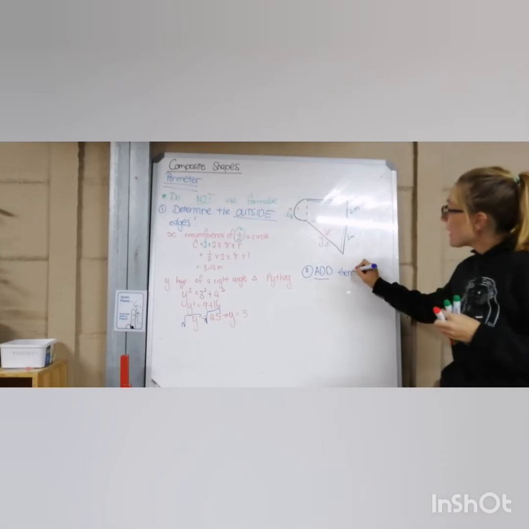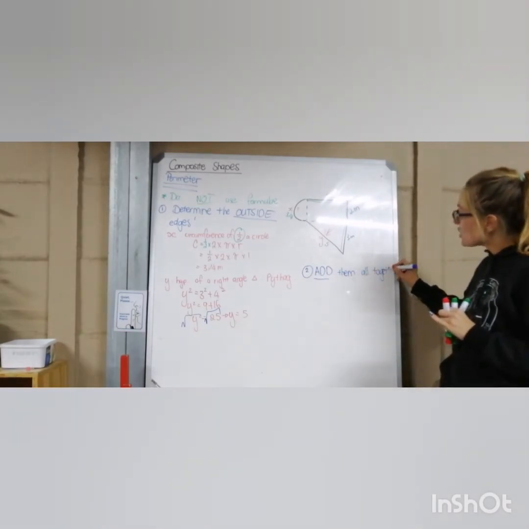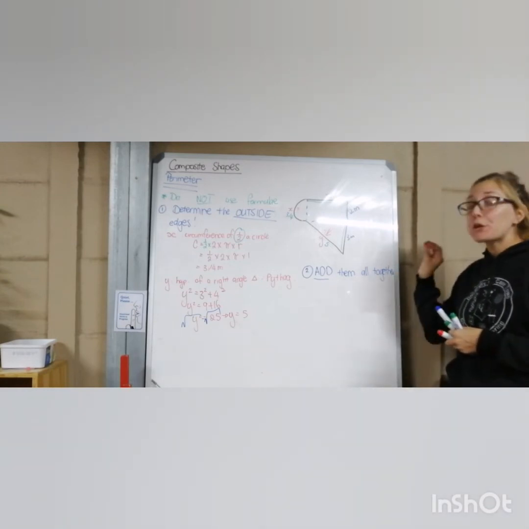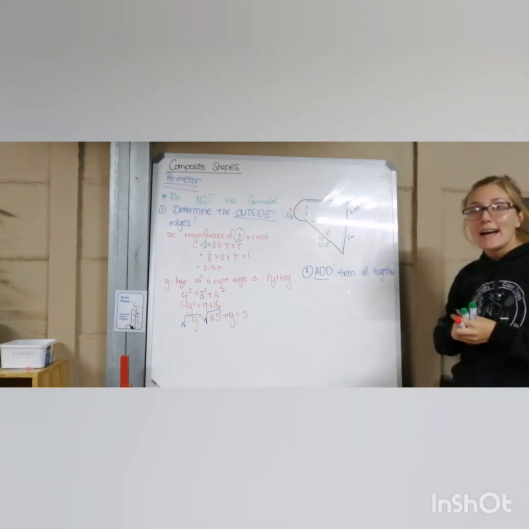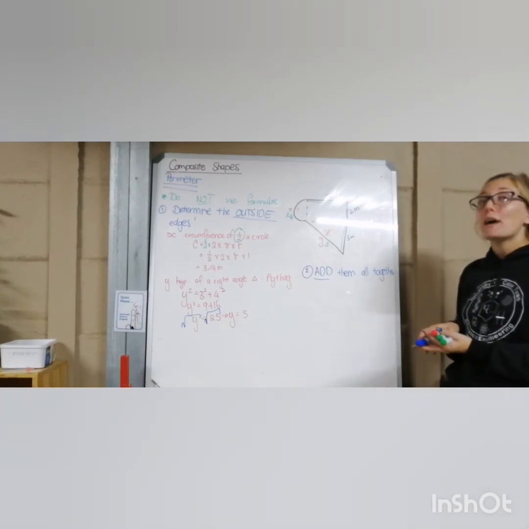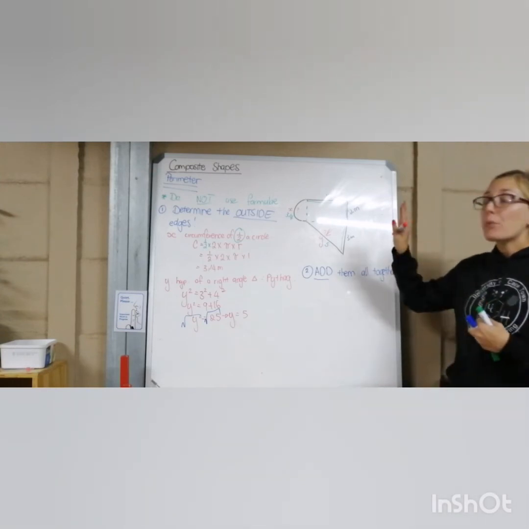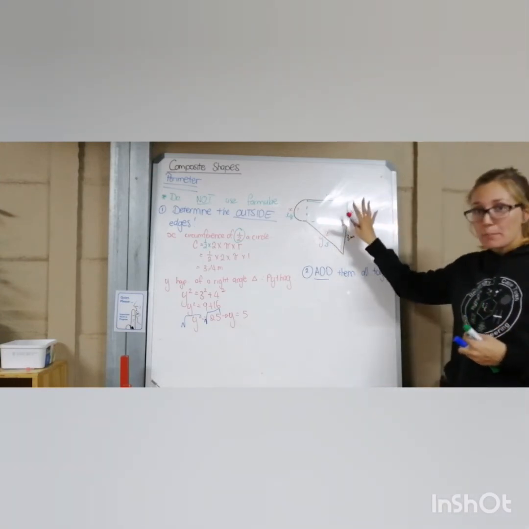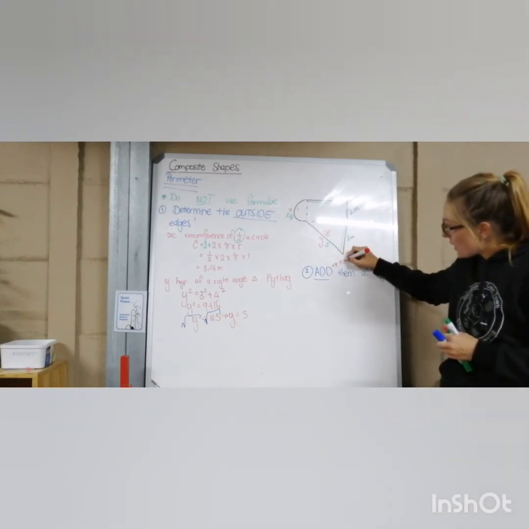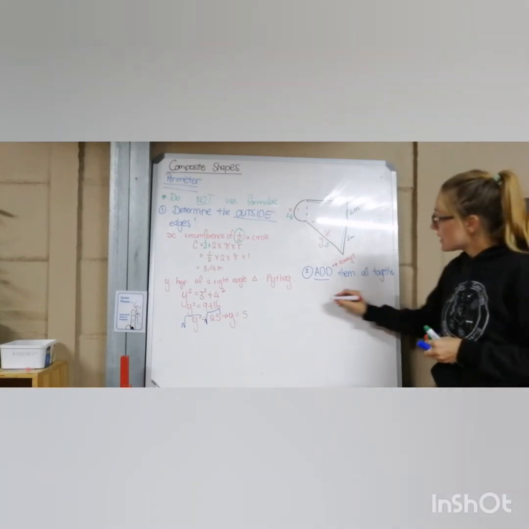Okay, you always add. With area, sometimes you add and sometimes you subtract. You need to know when. With perimeter, you always add. Please make sure you know the difference. Okay, with area, you add if it's stuck together, you subtract if it's cut out. But with perimeter, it doesn't matter what your shape looks like. You always add. Okay, I don't want to see anyone subtracting with perimeter. Okay, so let's go for it.